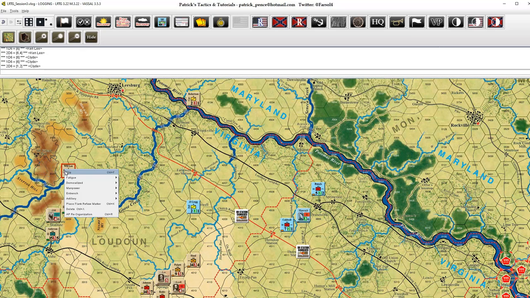I'll activate W.H. Lee. Get rid of his entrenchments. Here's his movement, plus one, seven. One, two, three, four, five, six, seven. Initiative, ours again. Go ahead, Patrick. Take W.H. Lee to two. Here's his movement. It's 10. One, two, five, six, 7, 8, 9, 10. Initiative.